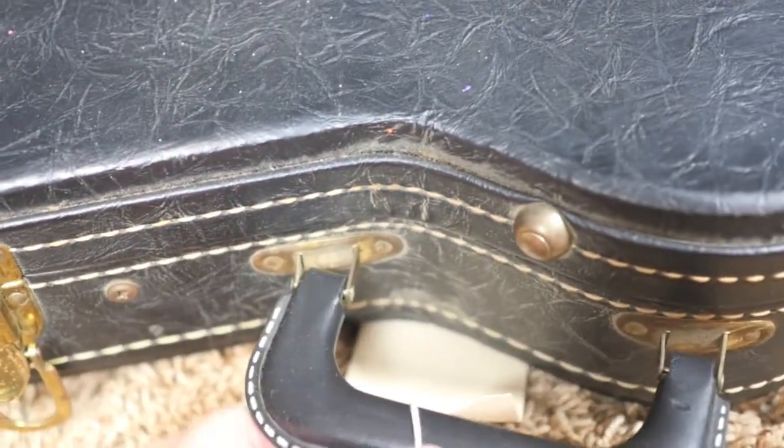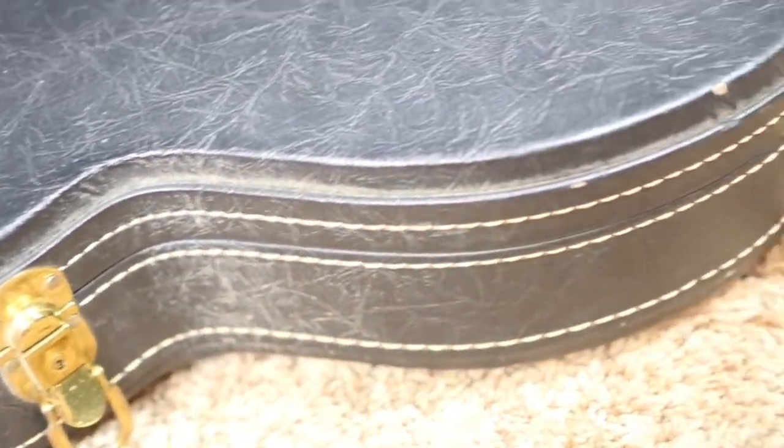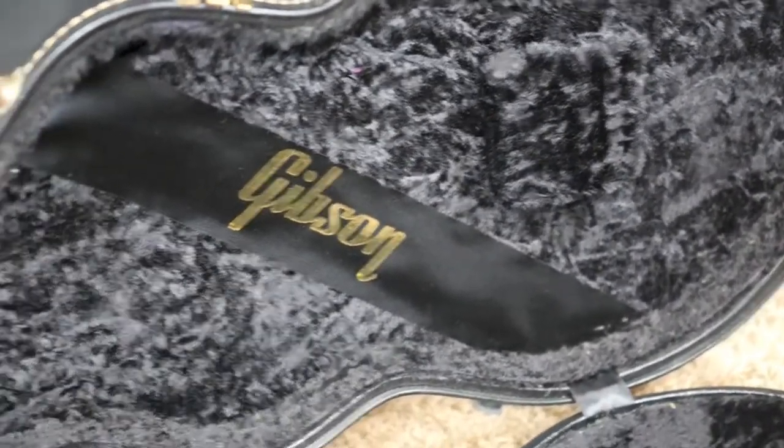I've taken this guitar to a few guitar shows now, and it definitely always draws in a lot of attention. But I was dumb enough to take it in this case that one time. And the one time I do take it, a Japanese guy wanted to buy it because they like very fine guitars, and since I didn't have the original case with me, we weren't able to make a deal. I mean, I do have it, I just don't like to take this out because these cases are fancy.